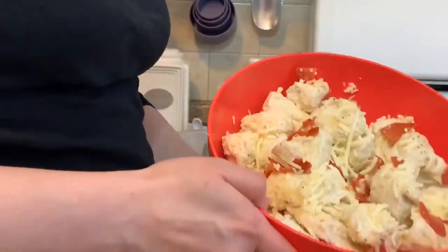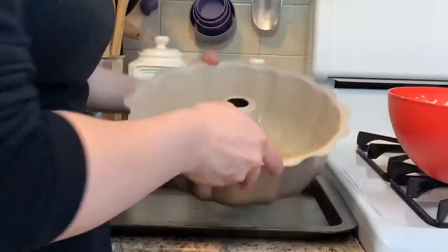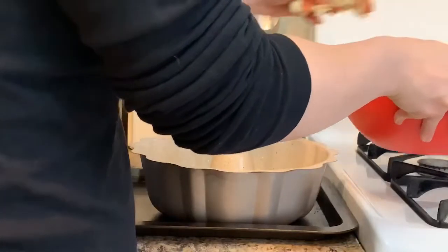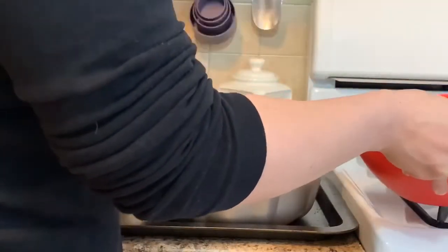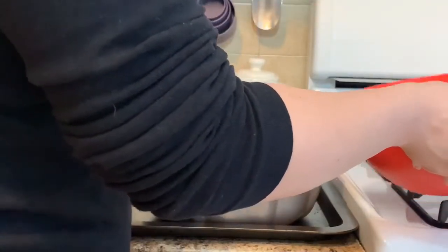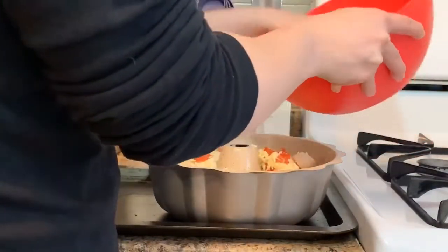So I mixed everything really well. I actually ended up switching to my hands. It just worked a lot better, just to make sure everything was nicely coated. So now what we're going to do is put it into my already prepared pan. And again, if you don't have a bundt pan, use whatever you have. I'm just going to transfer all of this in here. You've got to remember this is going to rise because they're biscuits. The baking time may vary, and I'll talk to you about that in a second. But here we go. This is perfection. Look at that.